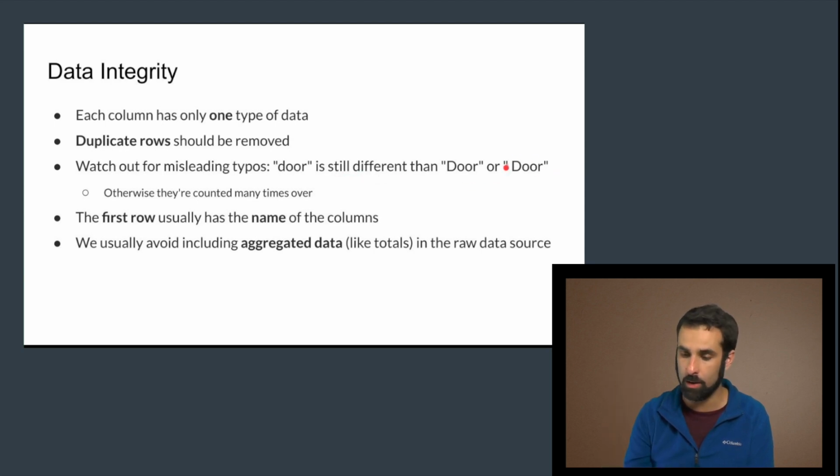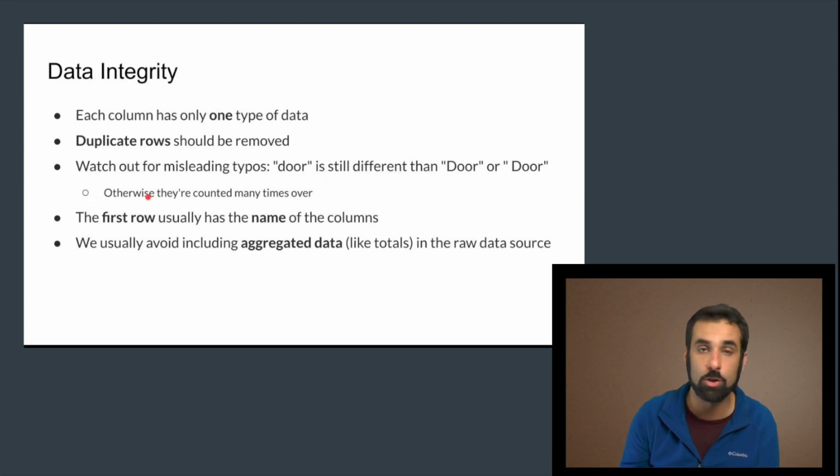The same for this one, which has an empty space before door. So empty spaces that are trailing, or after the words, or before the words, those are also counted as different entities in a column. So we need to make sure that we have a standard typing for all of the values in the data set. So that's why it's important in the cleaning phase to remove all of the spaces or fix the typos so that the data in the column has integrity.